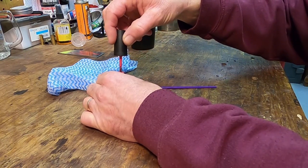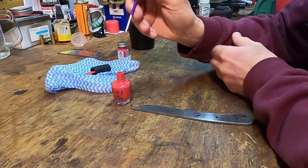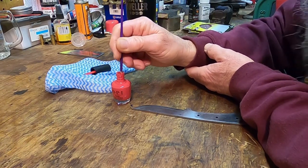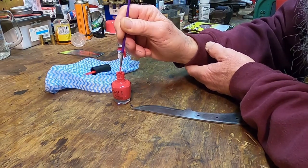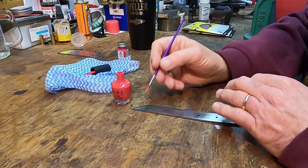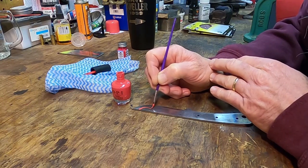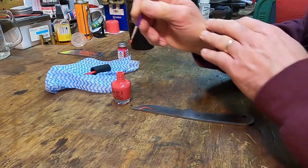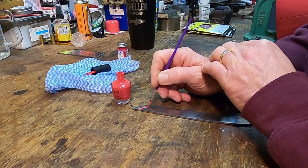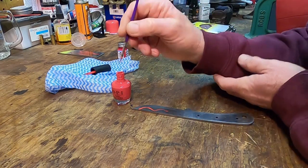All we're doing is we're protecting the steel that is underneath this fingernail polish. And we're going to dip it in ferric chloride solution. And it's going to etch everything else. We're going basic, basic vine pattern, I call it. Boy, I'm shaky today.